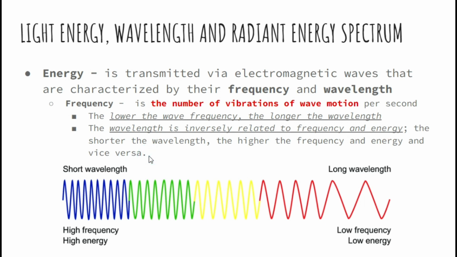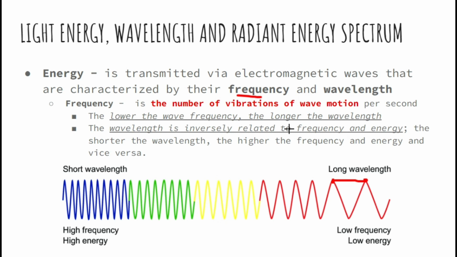So again, energy is transmitted via electromagnetic waves that are characterized by their frequency and the wavelength. So again po, let's just recall now, wavelength po is the distance between two successive peaks. So kung ito po yung pinakamataas dun sa isa, here is the other one again, the distance po between the two is termed as a wavelength. And ano naman po ang frequency? Frequency po is the number of vibrations of wave motion per second. Yung literal po na wave, ayan, yung pattern po na yan, yung up, down, yan po ang frequency.